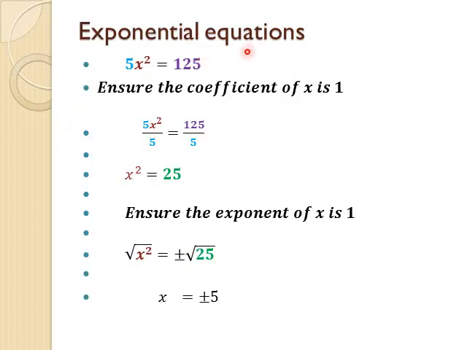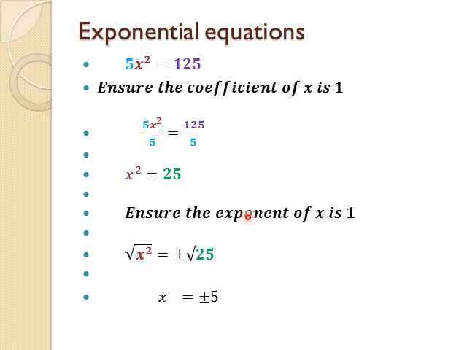So if we look at the same problem that I just showed you, first and foremost, it would say solve for x, right? So to solve for x, we always try to ensure x is on its own. So to get this coefficient of x to be 1, we divide by whatever is attached to x squared. So that reads 5x squared. So I'm going to divide by 5 on both sides. So 5x squared divided by 5 equal 125 divided by 5. That gives me x squared. 125 divided by 5 would then give me 25.